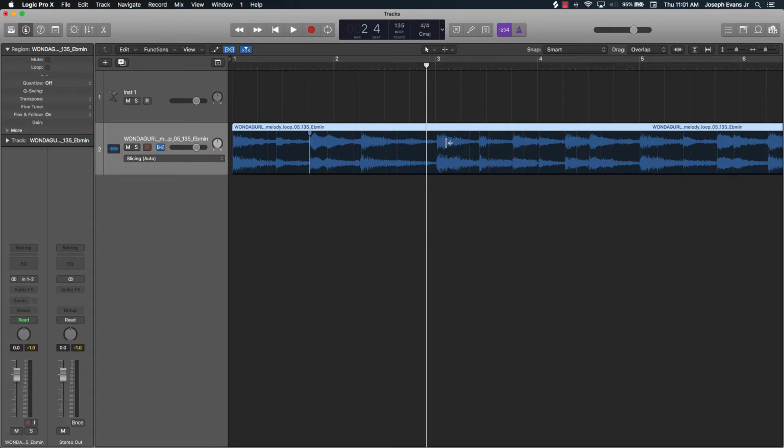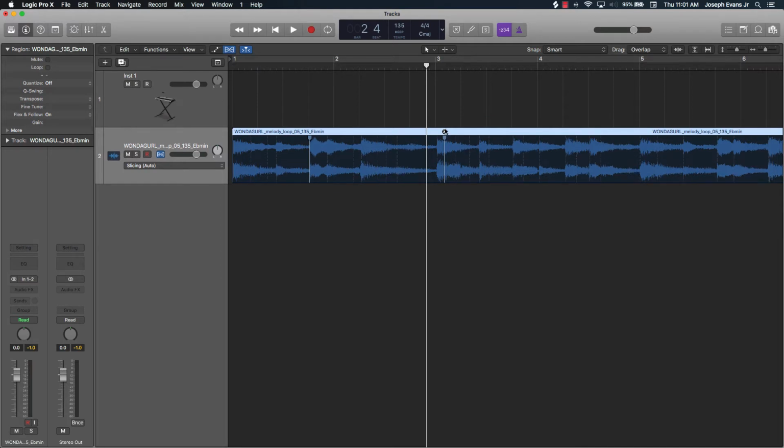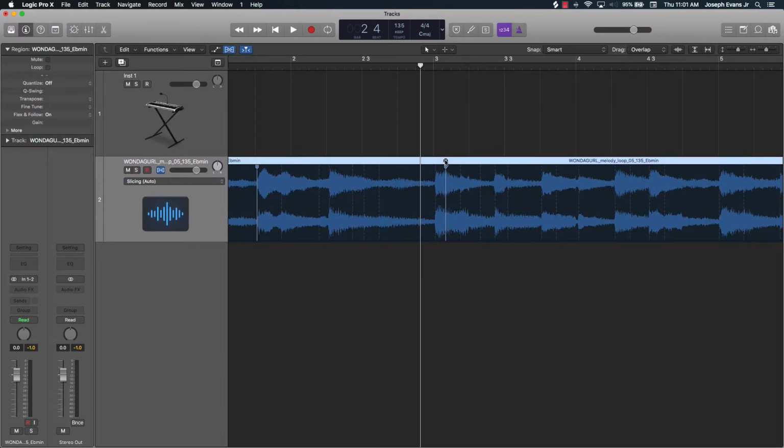And if for whatever reason you ever mess up and place it somewhere you don't want to, like say right there, you always can go over here at the top. I'm just going to move it up a little bit and then click off of it, and you can reset your marker. But that's one sample I want to get right here.